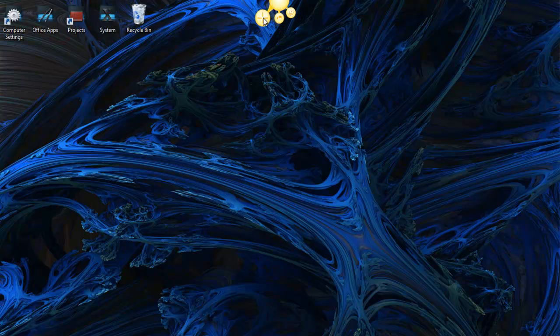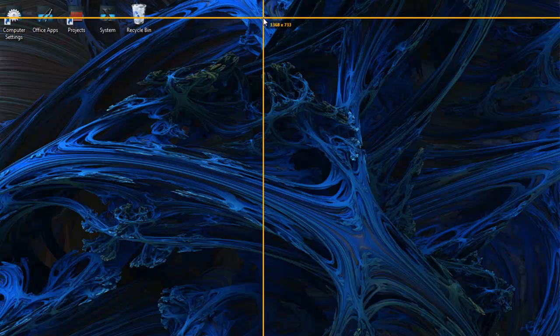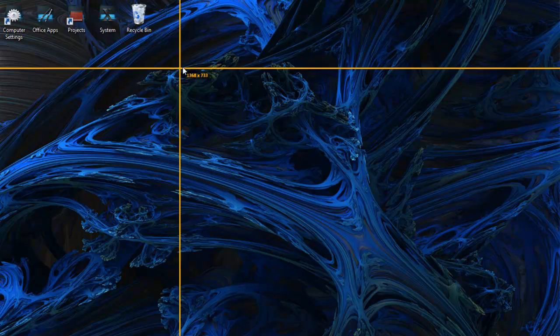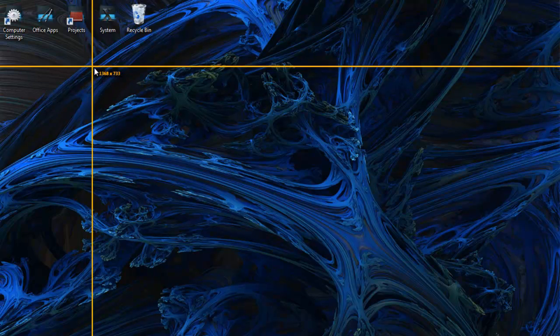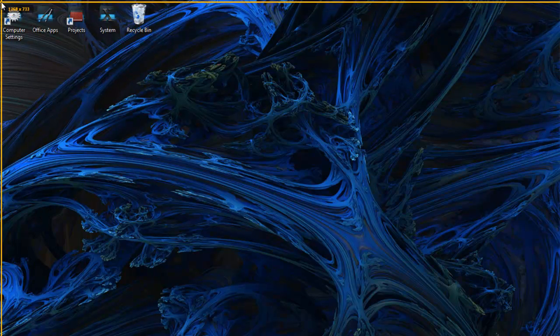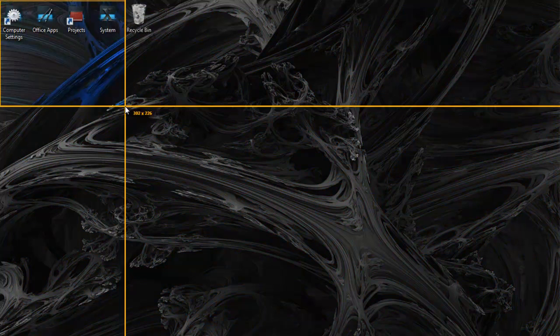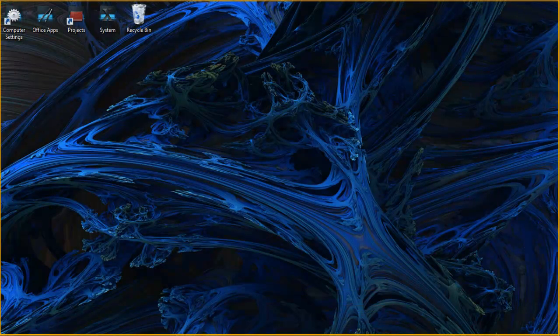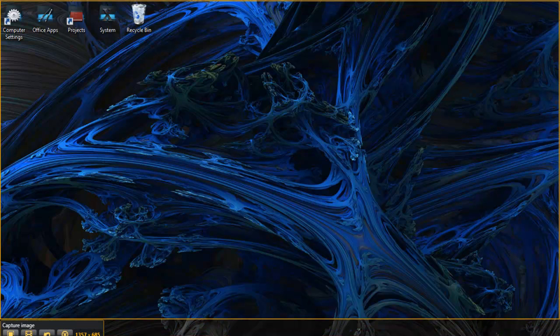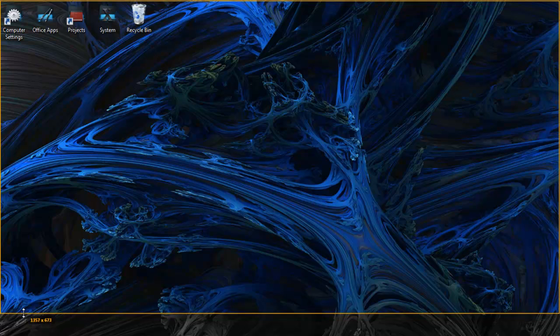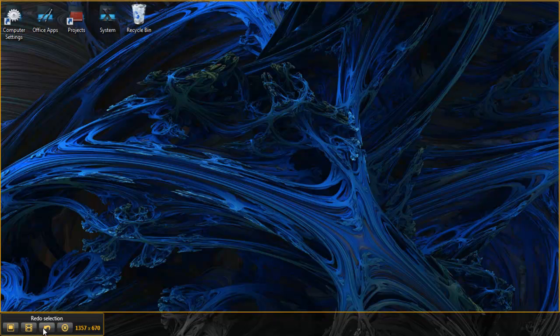On the far left, you have the capture, which is the most exciting piece here. And the crosshairs, put the crosshairs where you want to start recording and click and drag a box around what it is you want to record. And then let go. And what it will do is give you a tiny little option just below that that will ask you if you want to capture the image, if you want to capture video, if you want to redo your selection, or if you want to cancel.